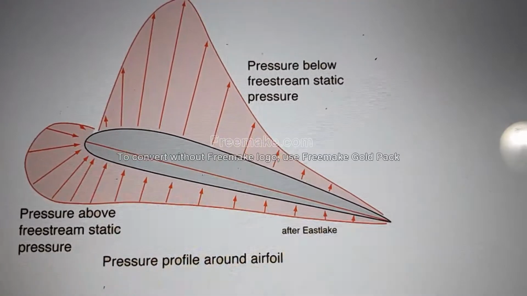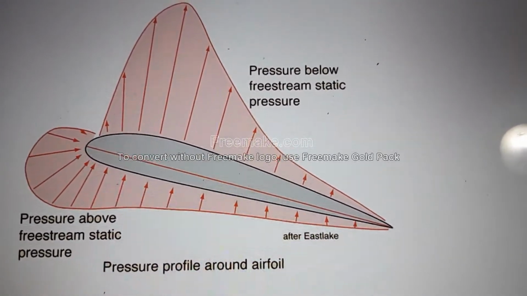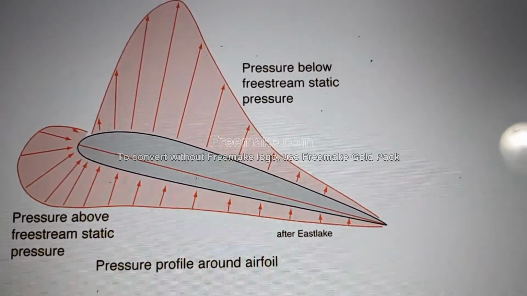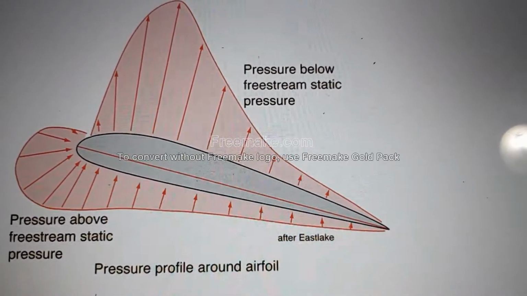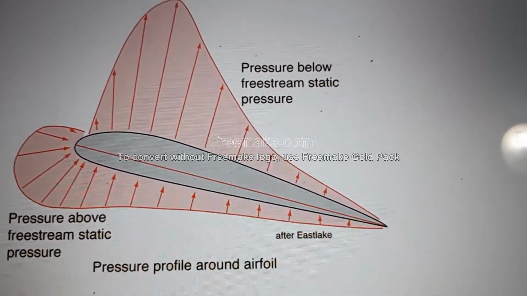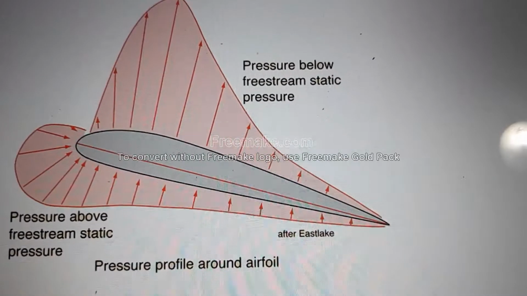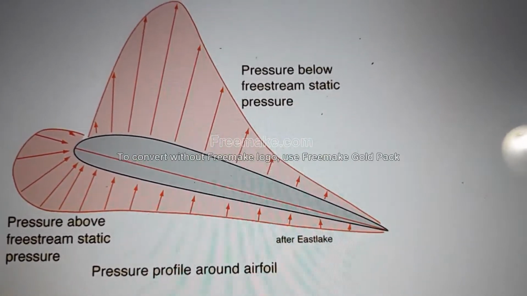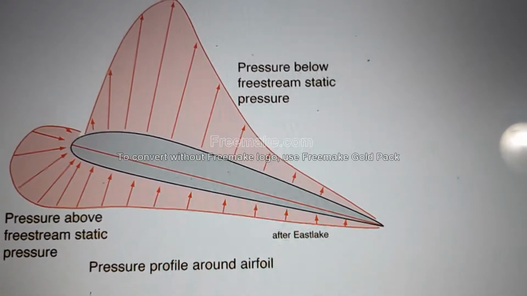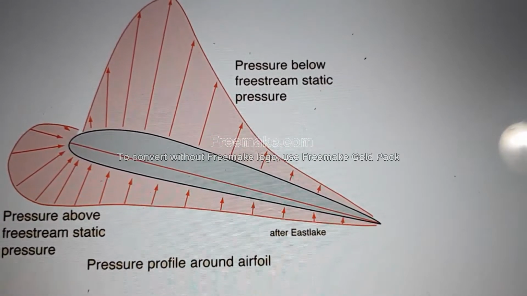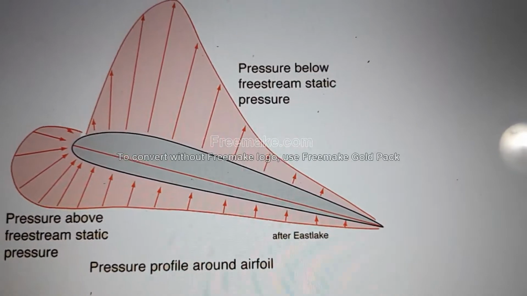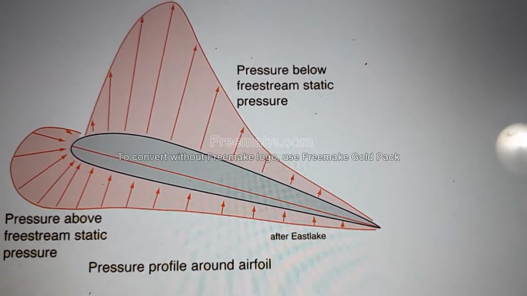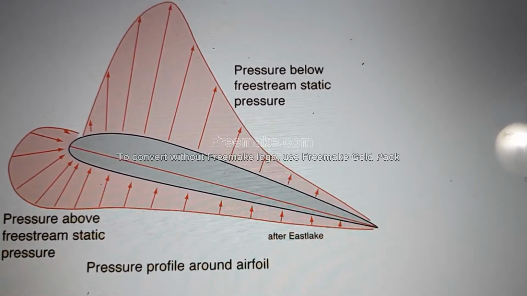As a result, the airflow over the top has a greater distance to cover than the airflow under the wing. Since the fluid has a tendency to compensate for all objects with which it comes into contact, the air at the top will flow faster to meet the other portion of the airstream, the air flowing past the bottom of the wing, when both reach the rear end of the airfoil. Faster airflow, as demonstrated by Bernoulli, indicates lower pressure, meaning that the lower pressure on top of the wing keeps the airplane afloat.